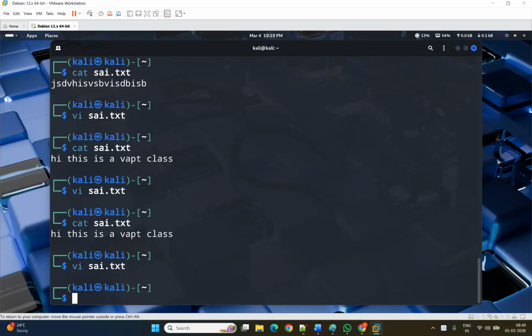So even giving a space, adding a letter, removing a letter, removing a word or adding a word, whatever it is, everything is considered a modification. If you did nothing, if you haven't touched anything, you just pressed i, it comes to insert mode, and then you change your mind and don't want to modify it, you go back, press Escape, go to Shift colon, that means the execute mode, and give q. That is fine.